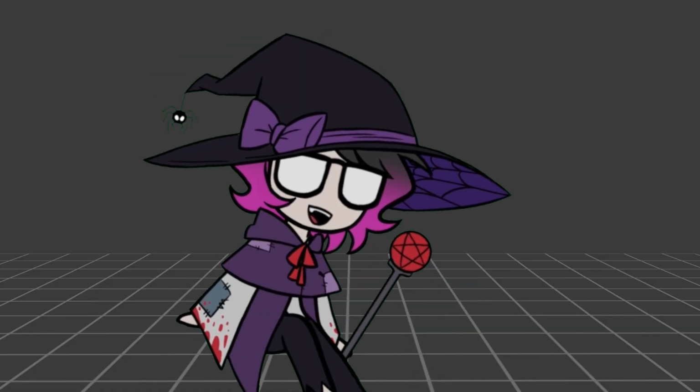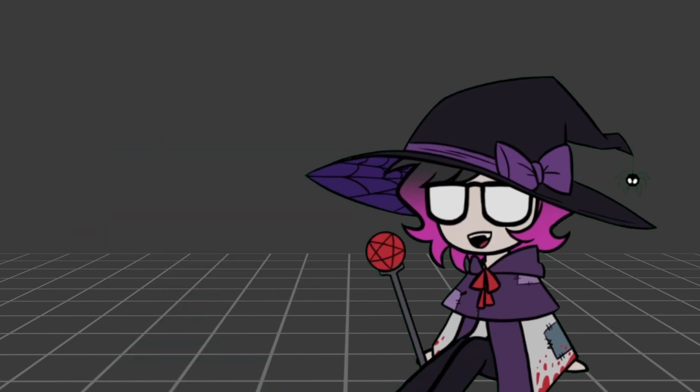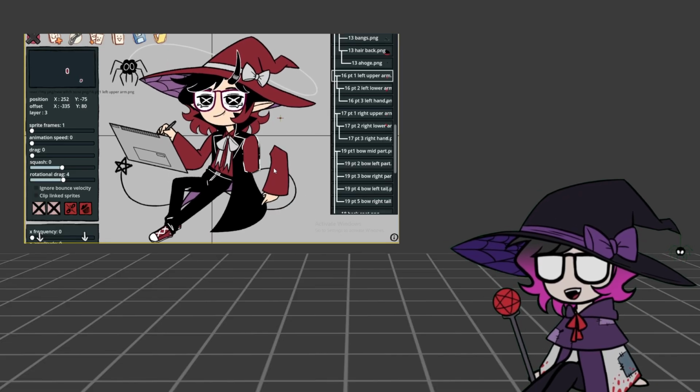By the way, important tip, you have to position the anchor points before you link the sprites. Otherwise, when you move an anchor point of a parent sprite, the child sprite will move too, to avoid the hassle of repositioning them later on.